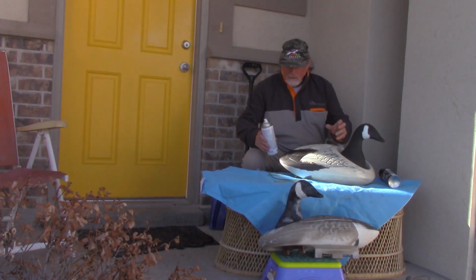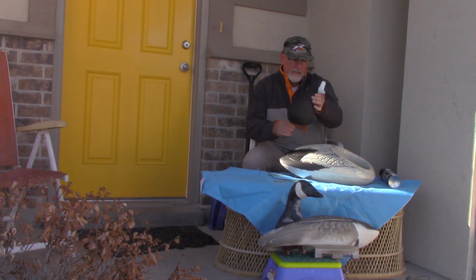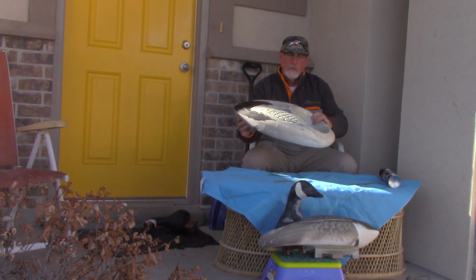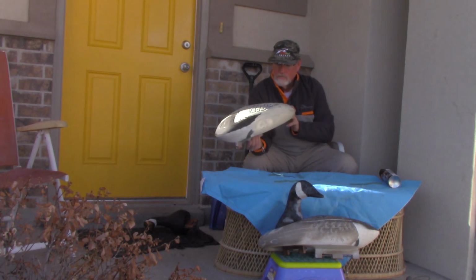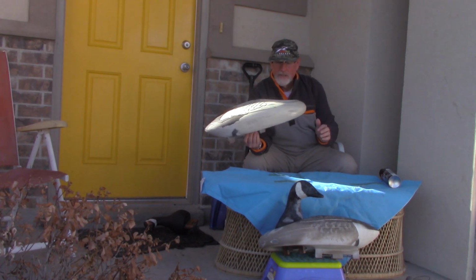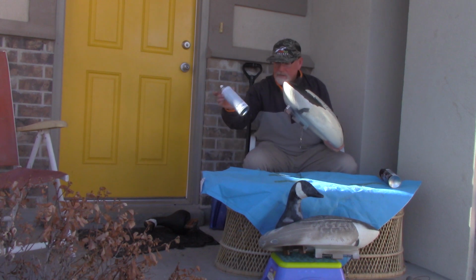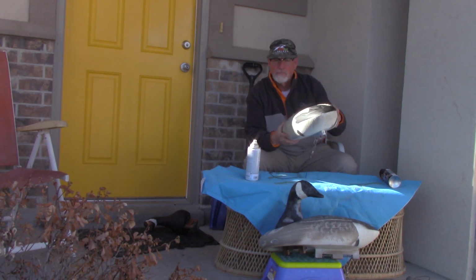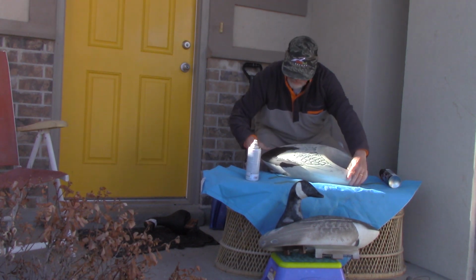Alright, so the next step is we let our black dry on our head, and then we've got our body where we brushed it up with our khaki or light almond color as our base. So now we're just going to spray this down with our khaki camouflage color here, and that'll cover up the brush strokes, and let's see how it turns out.